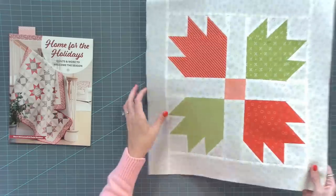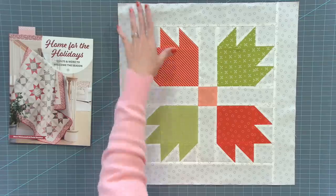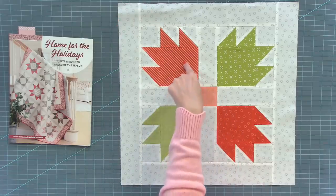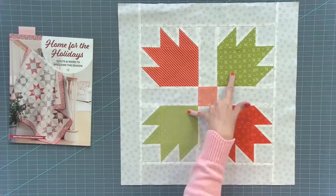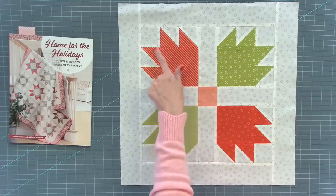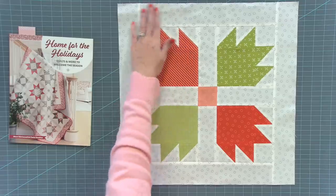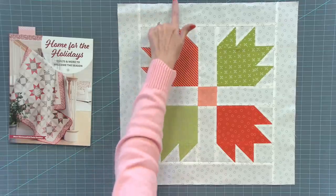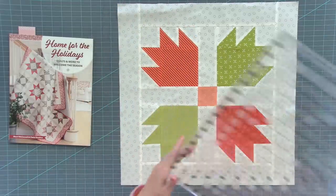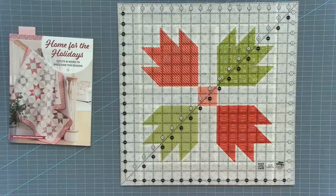And then this one is block 7. It's the mistletoe bear paw. On this one, I just did reds opposing, greens opposing. I put the pink on the outside. And then I used 2-inch finished triangle paper for these. On this kind of block, this is the best block you can cheat on. Just cut all of this bigger on the outside and trim down. I used the 18.5-inch Creative Grid square ruler, and my block is perfect. These are like the best blocks ever when you can add that and then trim down.